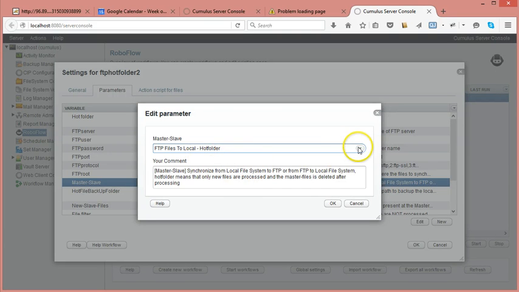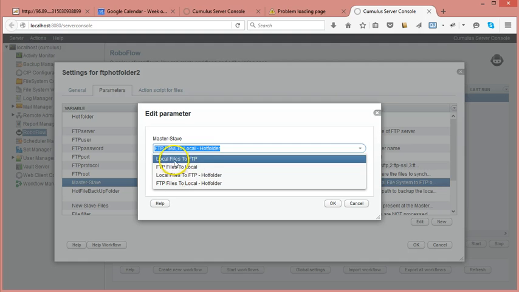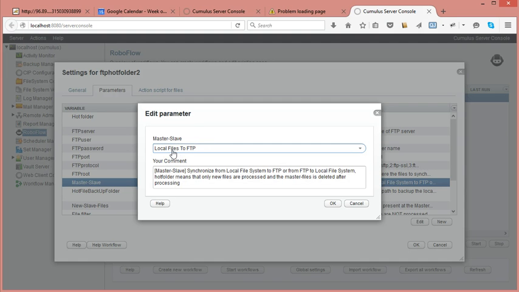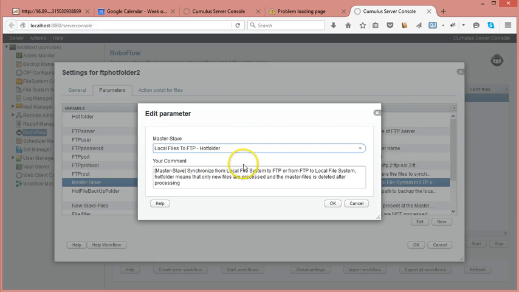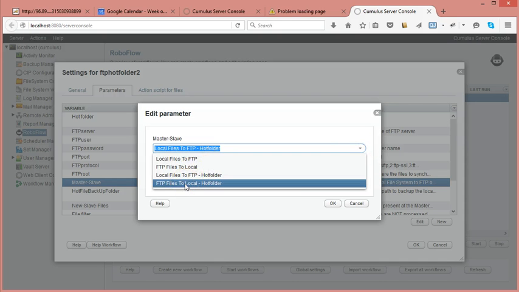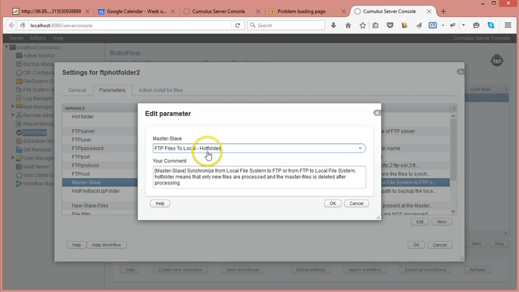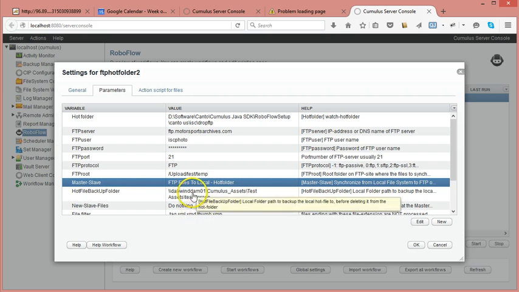That's what this hot folder means. You can do the other way around, local files in your local folder, upload them to the FTP, synchronization, or hot folder technology, meaning when they're uploaded, then just delete the original from the local folder. So this was the original setting, so let's have it a try.